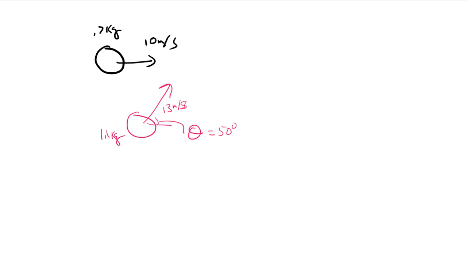Now, after the collision, again, I have to give some information, because I can't solve if I just said, what are they doing after? I don't know enough for that. There are too many variables that I don't know. So let's say that they collide, and after the collision, ball number 2 is now going horizontal. Then the question is, ball number 1, what's its velocity? So let's take a look at this one and see if we can do it.